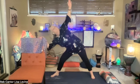Inhale, bring the right hand to the right back thigh, left arm over. Inhale, reach way over that standing leg. And I've got my chair here. I'm just going to use it as a prop. You can also just bring the head down. Whatever you'd like to do. Open the heart. Inhale. Bring the right hand to right back thigh, left arm over. And listen.